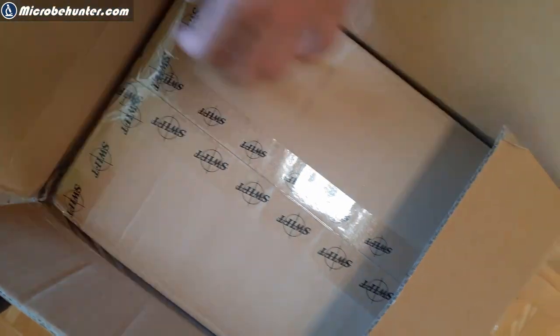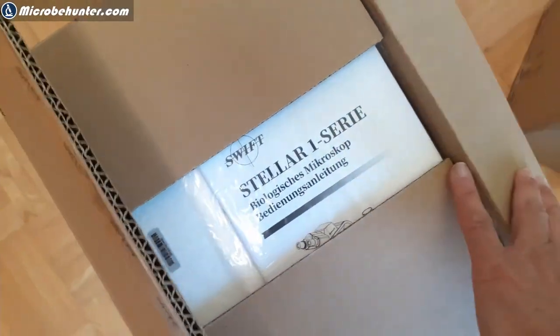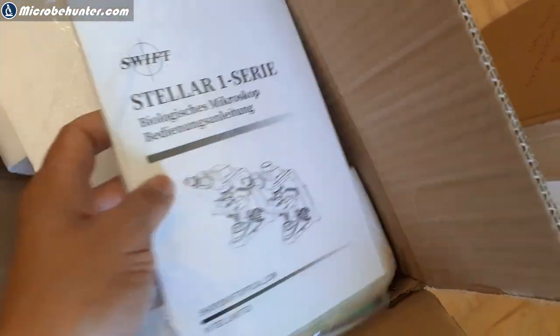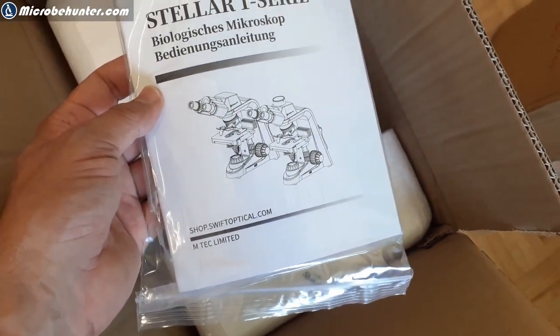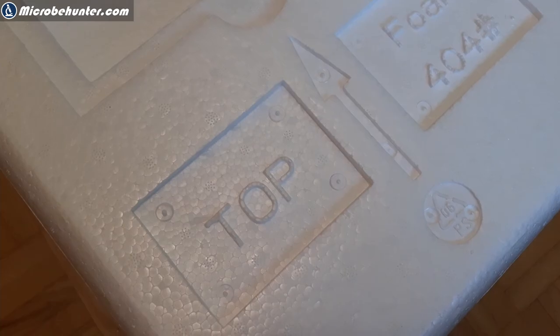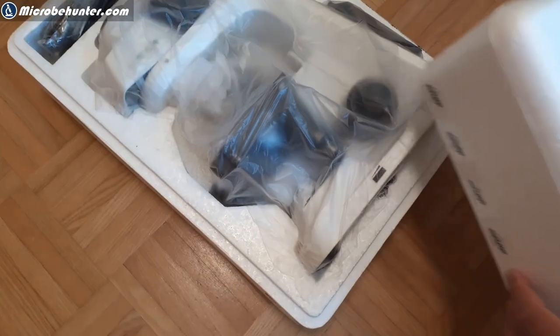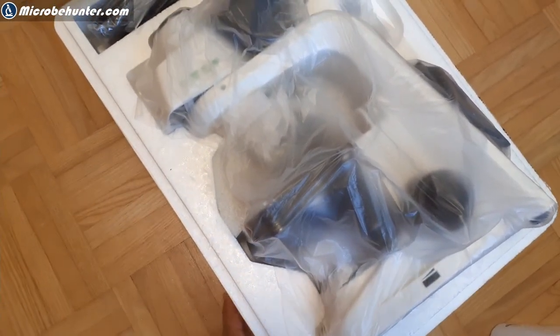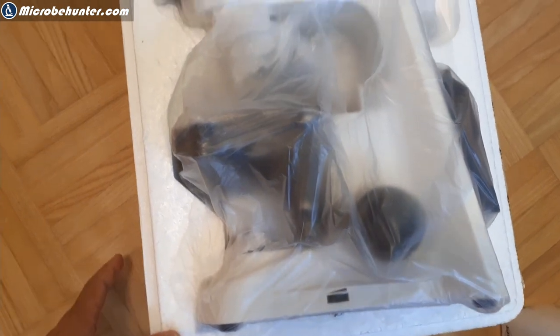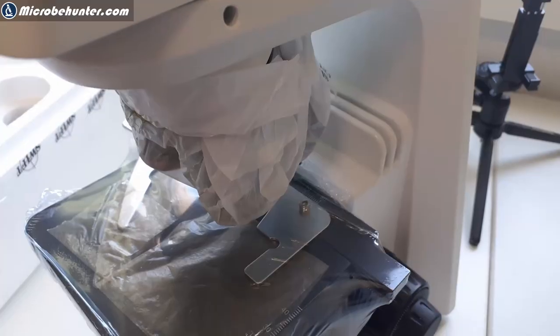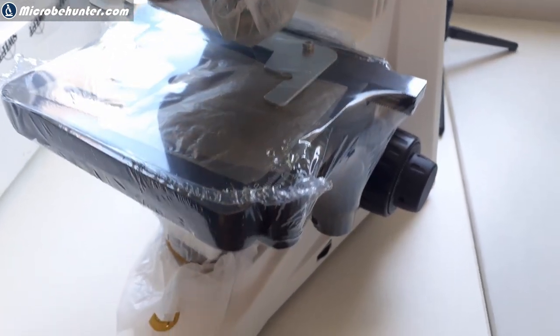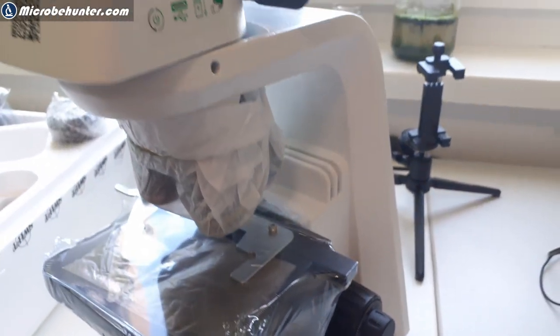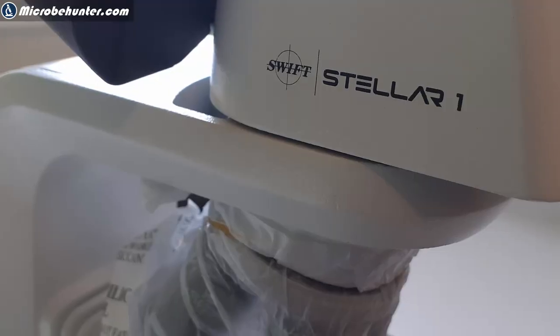Well, the microscope came packaged in two boxes. And the first thing which was visible was the instruction manual. And it was a quite a decent one. As a matter of fact, they supplied me with a German version, which is fine. The box itself, make sure that it has the correct orientation. Top must be on top. Otherwise, all the parts are going to fall out.